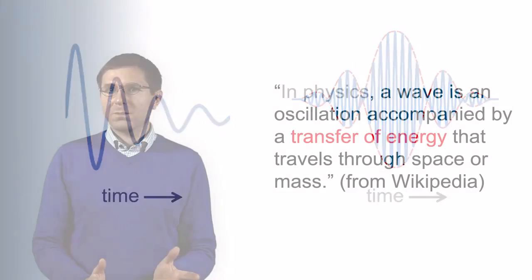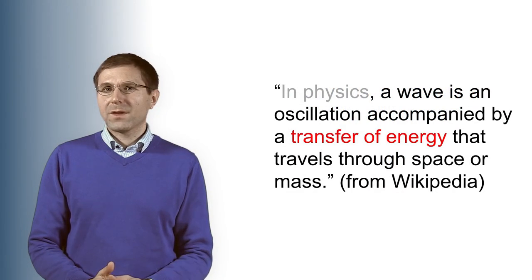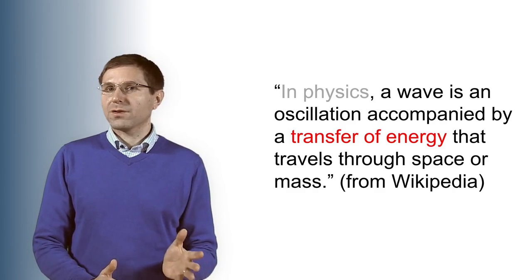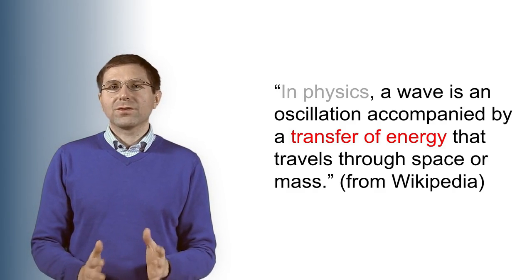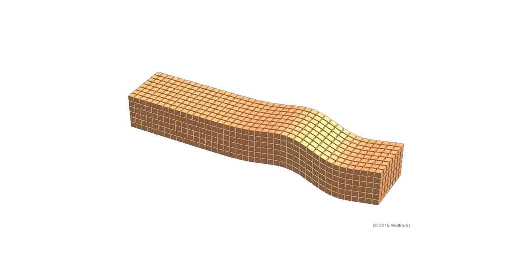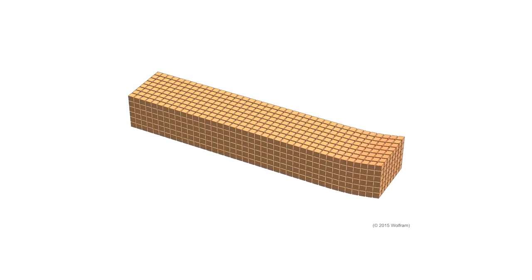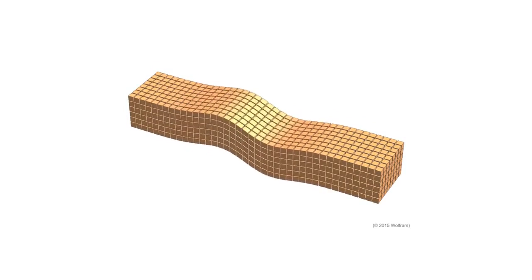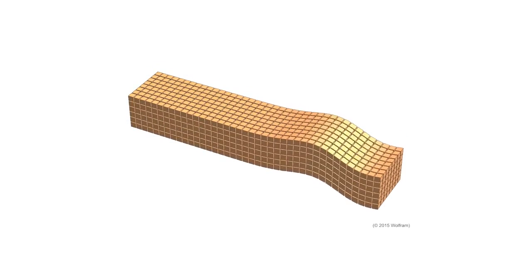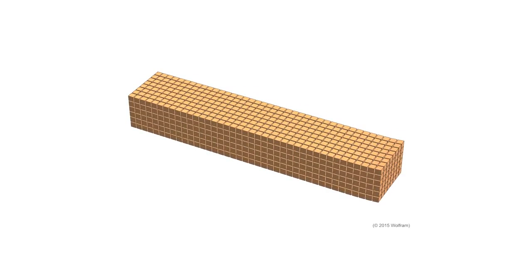But are they waves? If we recall the Wikipedia definition, there's more to it. We need to fulfill a second important condition, which is the transfer or transport of energy. But how can an oscillation transport energy? Let's take an example related to our planet. Earthquakes. There is a certain type of oscillation that shakes the ground with up-down variation. At the location of the earthquake, the ground is moved up or down distinctively. This disturbance moves outward from the location of the earthquake.